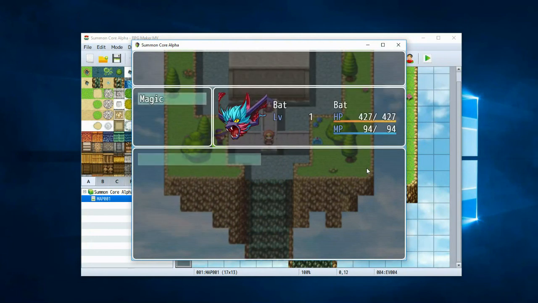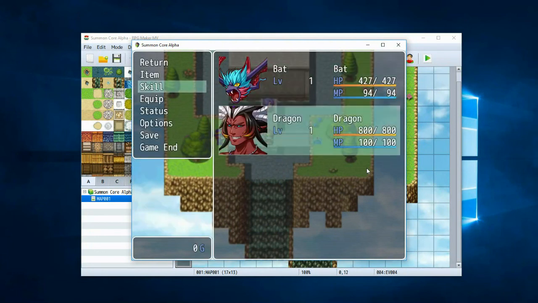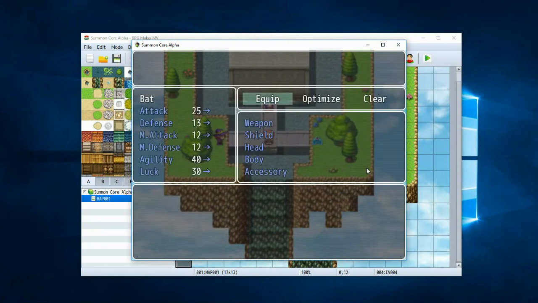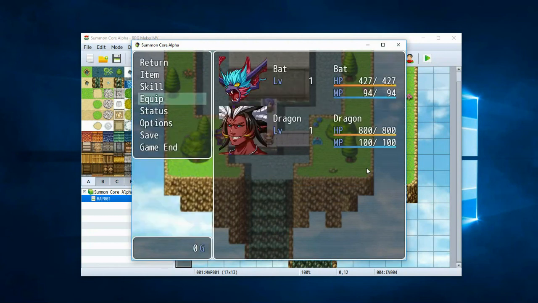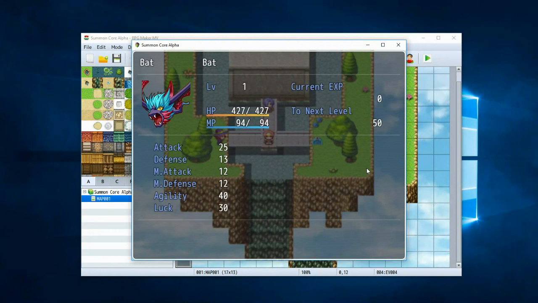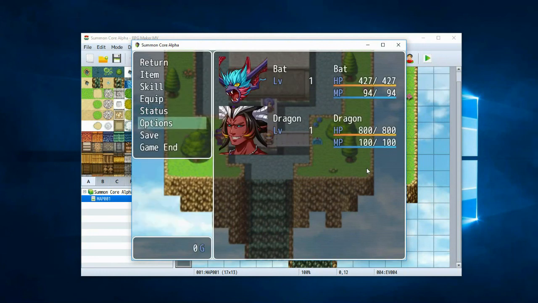The skills, which neither of them have anything at level 1, just to show how leveling works. They also don't have items, but if you wanted them, you could equip them. Some items specifically for your summons. I've got the status menu, and you already know what the options, save and game end menus do.